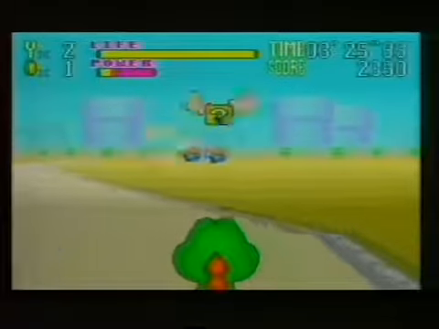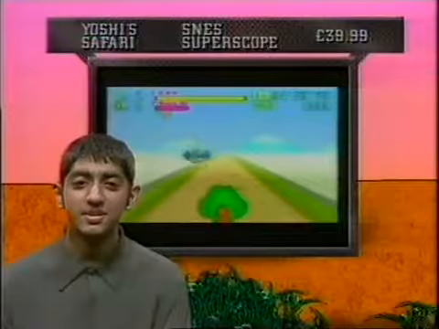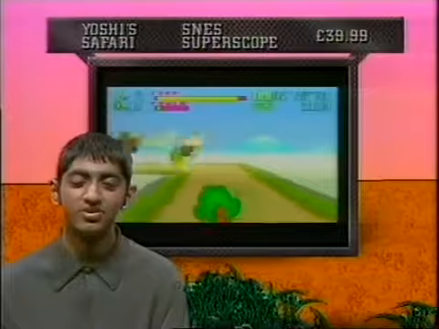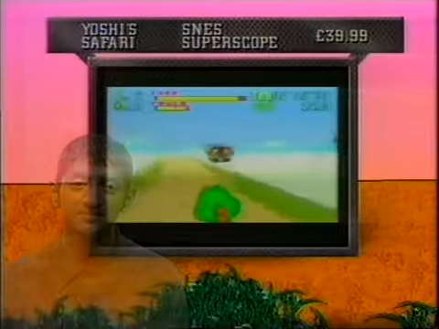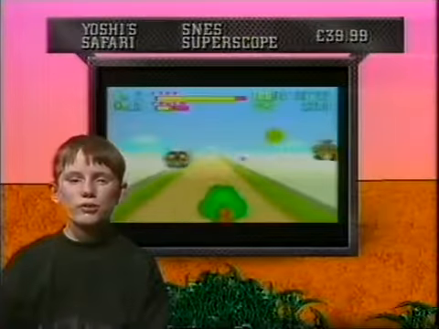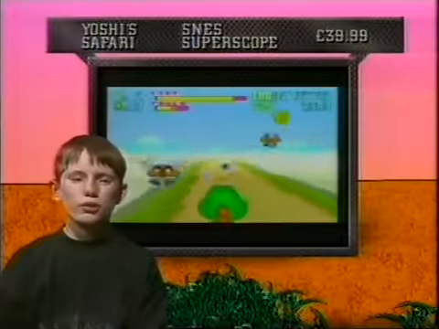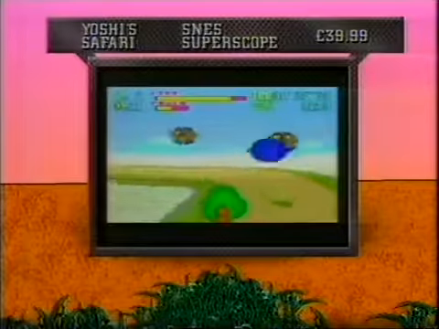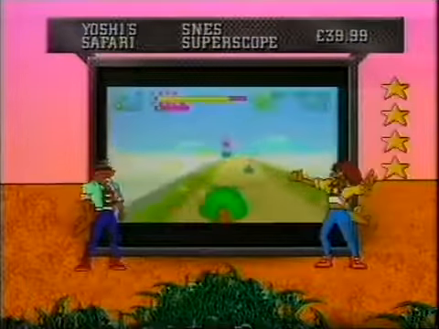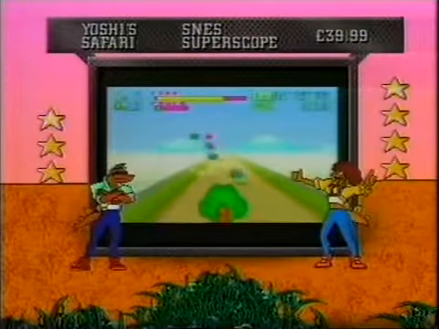In this game, there's nothing to do but shoot. This is definitely the best game on the Super Scope so far. That's not really saying much if you've seen the others. Overall, this is a really tedious game. It's a good blast, but not very challenging. This is the first decent game for Super Scope, but it's not up to standards of the other Mario games. And so the final scores for Yoshi's Safari. The girls gave it an excellent 4 out of 5, but the boys only an average 3 out of 5.